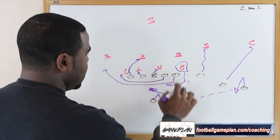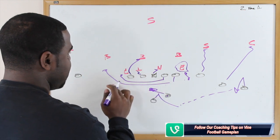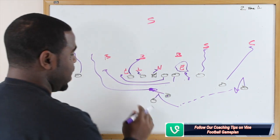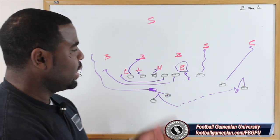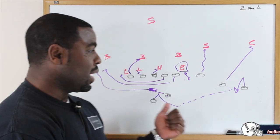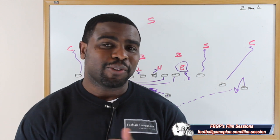That's essentially what you want. However, if the defensive end stays and just sits and reads the quarterback, then you give it to the running back — because now you have the advantage without an extra guy chasing him. He can definitely run to daylight. You have two plays in one, reading the defensive end. I like this play inside the 20. This is a great opportunity, especially versus the Miami Dolphins, who will probably come into this game a little bit overaggressive. A play like this could definitely bite them in the butt — a great way for the Eagles to put points on the board inside the red zone.